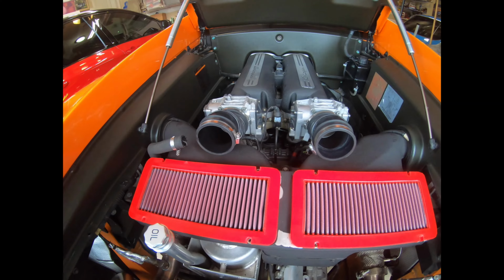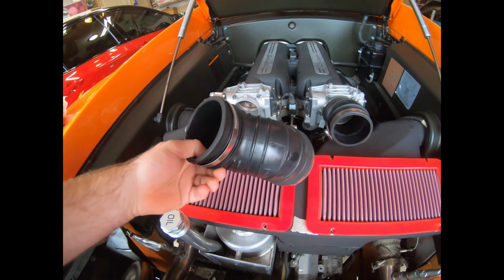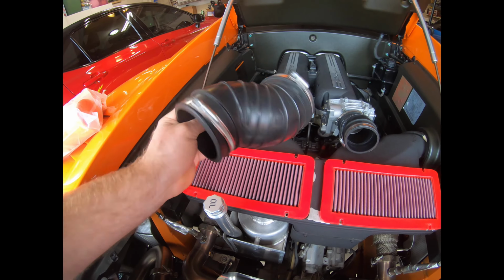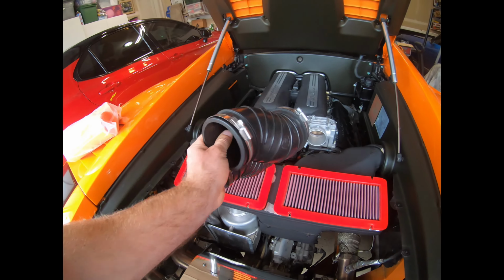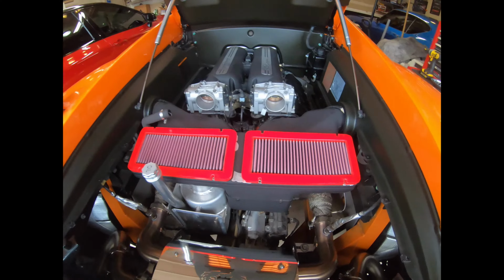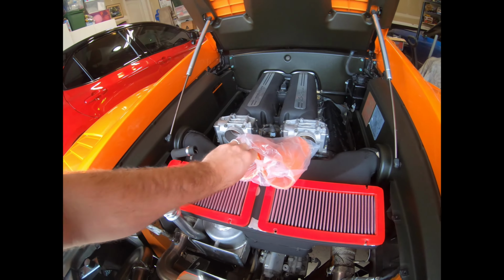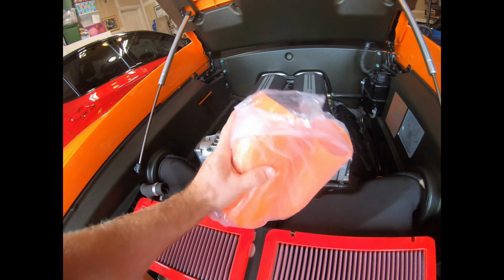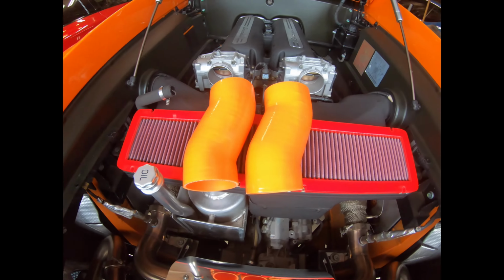Anyway, while I'm in here, I am going to also, purely for aesthetics, replace the intake tubes as well. Now there's nothing wrong with mine physically. I've been told, you know, these are rubber like anything else, that with 20 years of heating and cooling, these are notorious for cracking. Absolutely nothing wrong with mine. Like I said, everything I'm doing is purely for aesthetics, so I'm swapping these things out. I'll hang on to these in case I need them or have issues with the others for some reason. But I'm going to be swapping them out with these silicone intake hoses. Nice, pretty orange ones to match the car. So that's what we'll be swapping them out with.